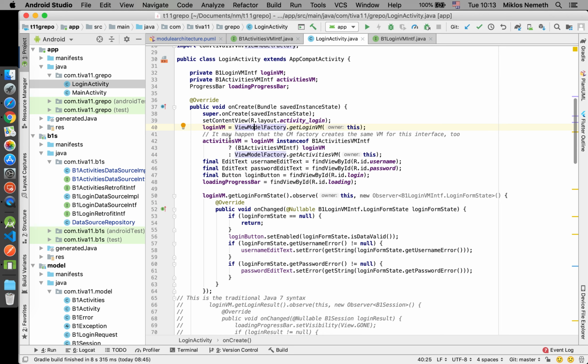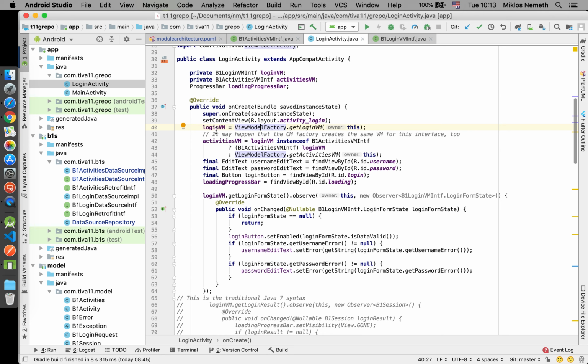So, get the login VM. Behind this ViewModel factory, it is actually using the Android architecture lifecycle management to get the proper ViewModel. And because the login VM is just an interface, the activity doesn't have any clue how it was implemented behind the scenes.